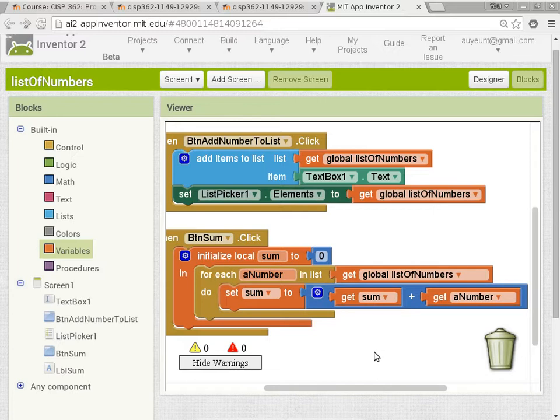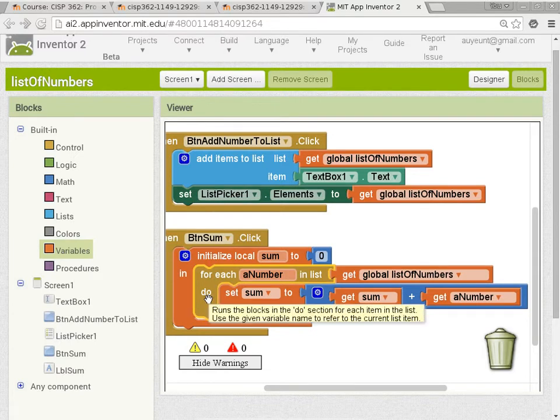This block will do it. It will go through each and every single item in the global variable list of numbers, and with each number that it encounters in the list, it will add it to the sum. Now, you also have to be aware that this loop will go from first to last. In other words, it will traverse the list according to the item ordering in the list. It doesn't go randomly or all over the place. It just goes sequentially: first item, second item, third item, and so on, which can come in handy depending on what you're doing.